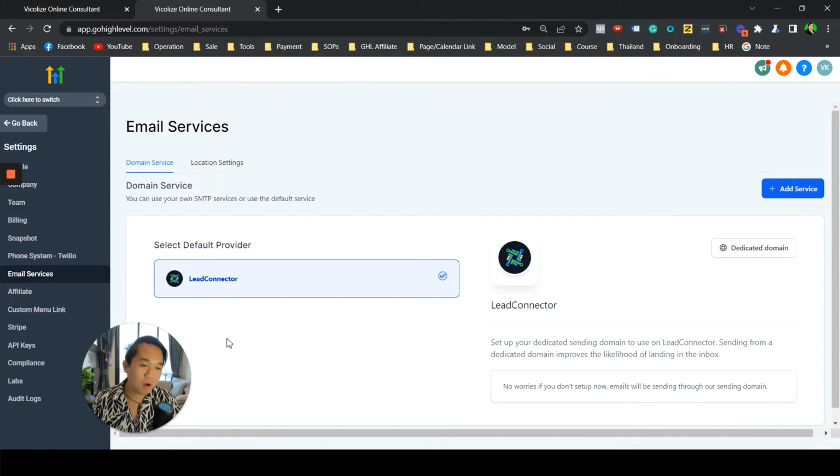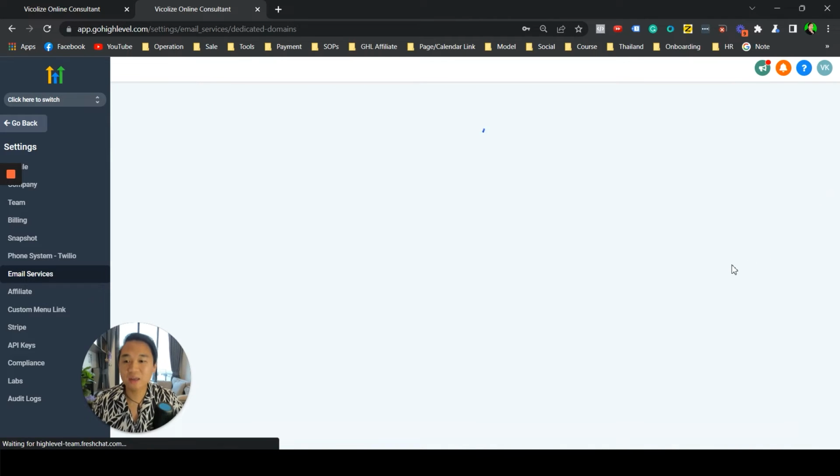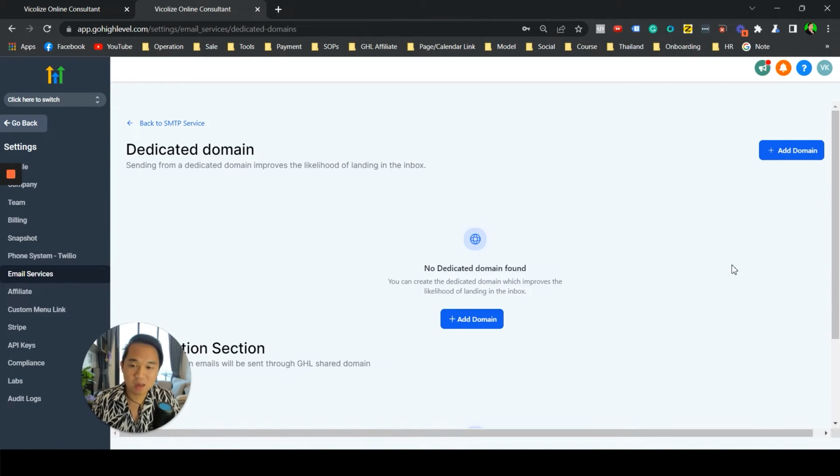So if you want to have more control, I recommend that you actually register and get your own SMTP and your own SMS. SMS is always Twilio. For SMTP, there are so many places like Cloudflare, Mailgun, Amazon, and all that stuff. There are so many ways to do it. I'm going to leave a link below on how to do that using the very own GoHighLevel resource, so it always gets updated, in contrast to us making the video.